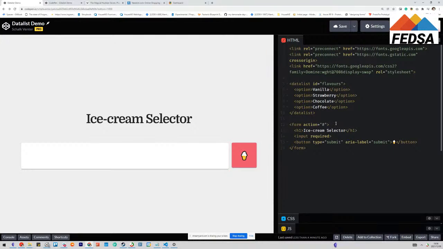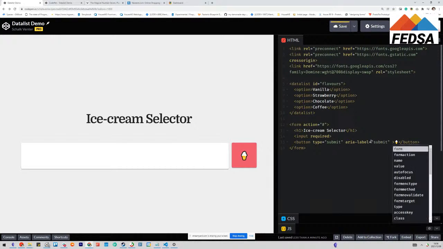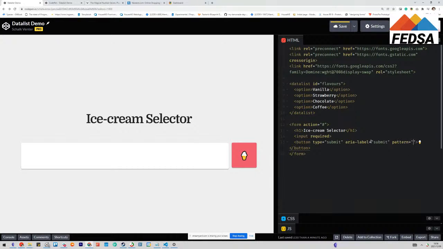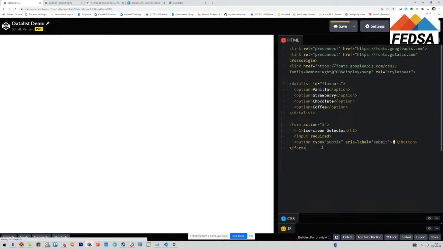And then lastly, validation. I did speak about using a pattern to do a regex validation. Once again, not all browsers might support that, so you might want a JavaScript solution if you want to make sure that it's always doing the validation. But that being said, you should be doing server-side validation regardless.